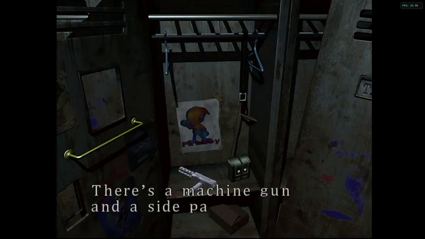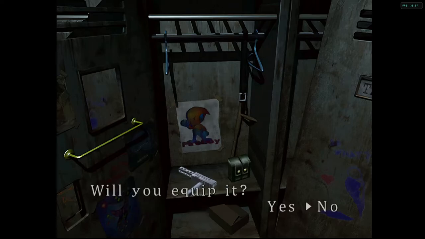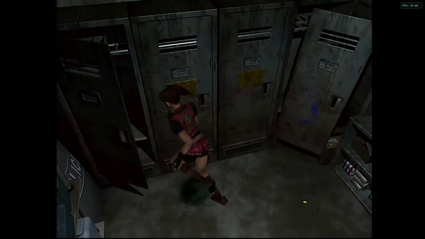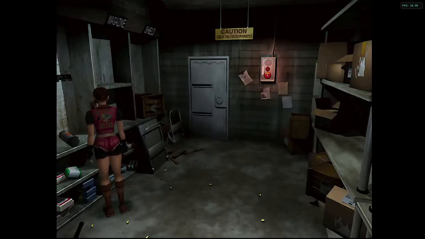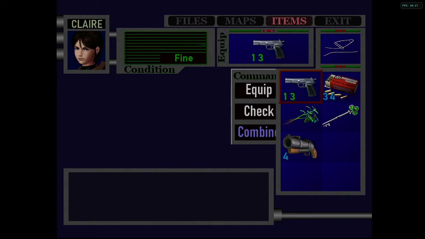Oh, fuck off. I thought it was a different locker. I'll save it for Leon, because it is a harder game, so... Is there no grenades? I thought that one of the lockers might have some grenades in, but... There's bowgun bolts. We're not going to bother taking those. And there's only pistol ammo. What an amazing armory.